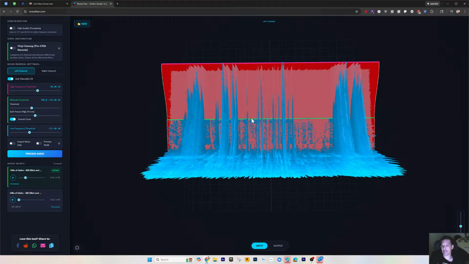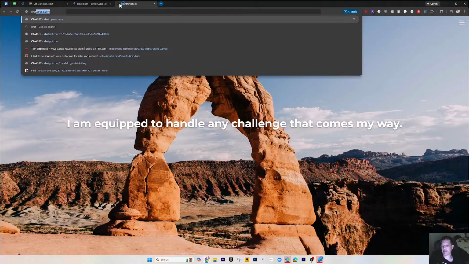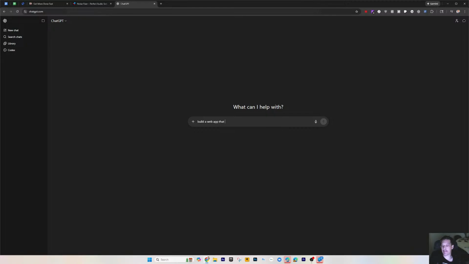And so I was trying to get ChatGPT to build it without really knowing what I was doing. I would go to ChatGPT and I would just put in a prompt like, build a web app that lets me see audio in 3D and see the noise floor and let me edit it and remove the noise.